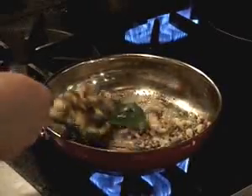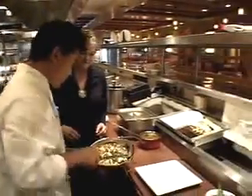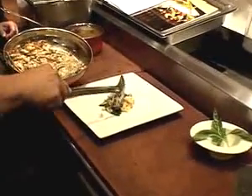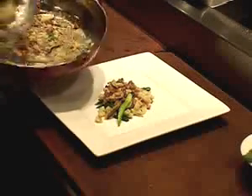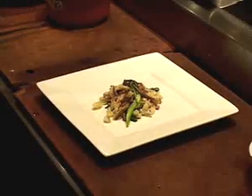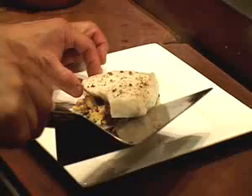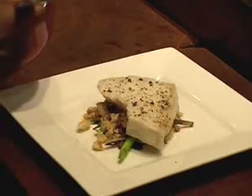So I'm going to turn to the counter and then we can start plating this dish. Okay, Kathy. So first thing I'm going to do is put some of the spatzel mixture in the middle of the plate — we have the asparagus, spatzel, bacon. So this is kind of the meaty section of the dish itself. It has a lot of smokiness to it. We have the spatzel for a little pasta action. I'm going to put that on the bottom. And then I have the steamed sea bass. As you can see, it's nice — it has a nice moisture to it. It looks beautiful. Put that on there. Then I'm going to get this sauce and go around the plate with the sauce.